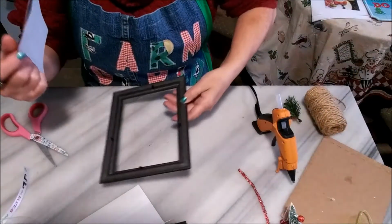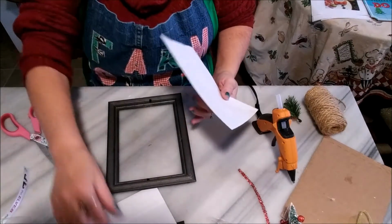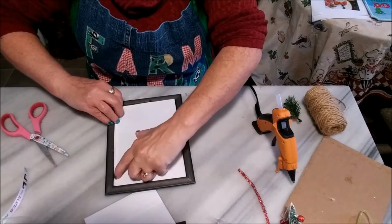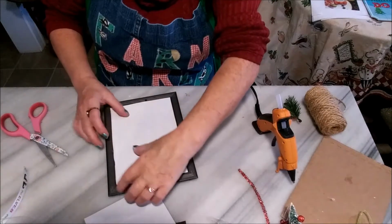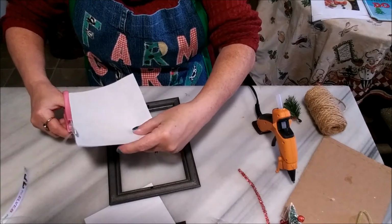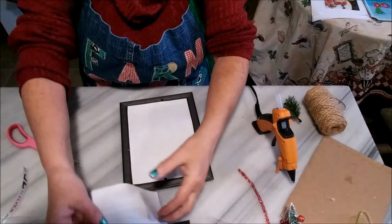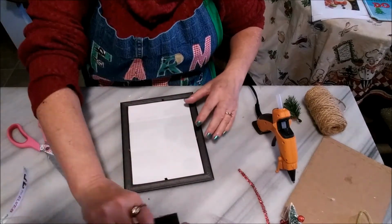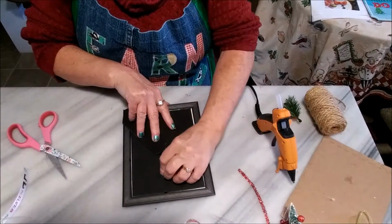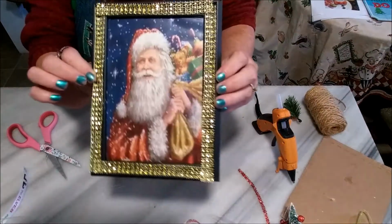Okay, get your frame. Put your glass back in it. Put the picture that you just cut out in it. Looks like I'm going to have to trim it down just a little bit. Okay, there. Now, I just always use this here. And I always double check and make sure that the up is up on the picture. And this is the finished project.